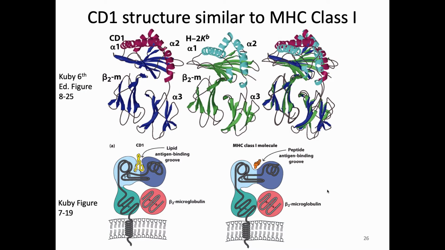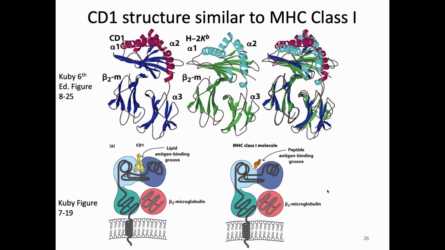If we look at the structure of CD1, we can see some things that look familiar. So this is the structure of CD1. What you can notice is it looks really similar to MHC Class I. It has a heavy chain with 3 domains, and it even binds to beta-2M, just like Class I does. You might find on some old exams questions about a Class I knockout. It looks different than your beta-2M knockout. Why? It's because a beta-2M knockout has CD1 messed up too.